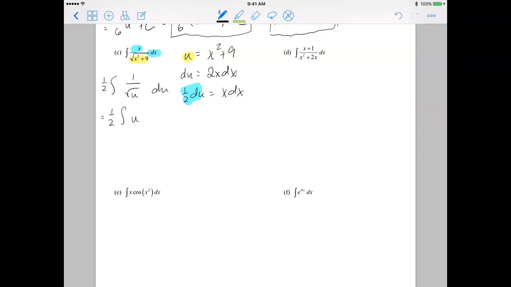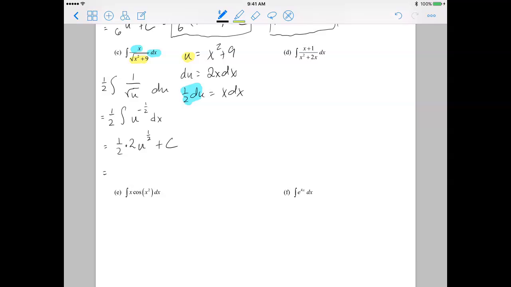So I'm going to rewrite it as u. Since it's in the denominator, I know it's going to have a negative exponent, and since it's a square root, I know that the exponent is going to be the negative 1/2 power. Okay, so this is going to end up being 1/2. Now I'm going to take the antiderivative of u to the negative half, which is going to be u to the positive 1/2, divided by a half, which is really times 2, plus c.